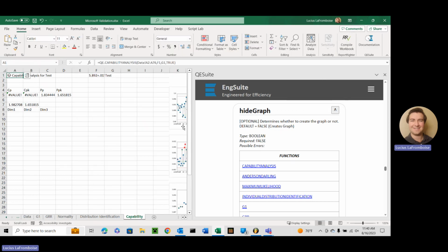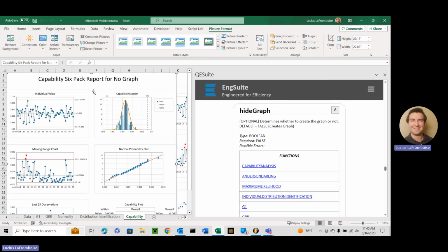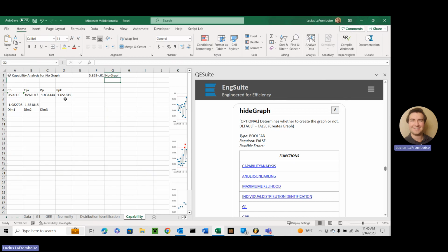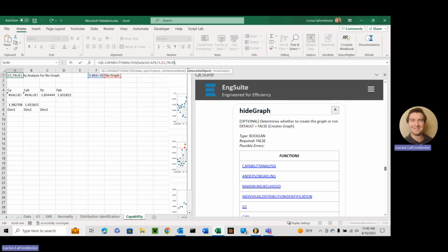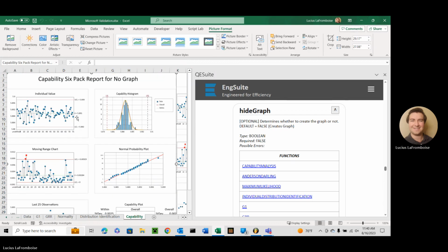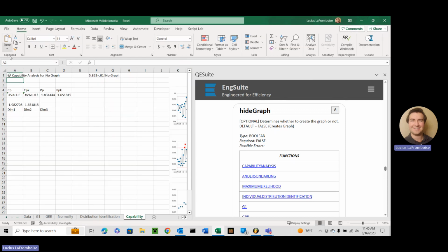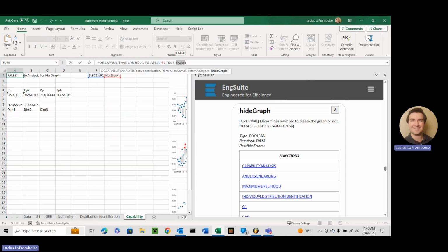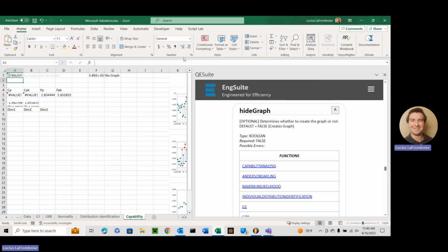So we're going to run a little test, and we're going to name this no graph. Okay, watch, it generates no graph. Let's get rid of that. Let's change this to false, okay? It still worked. My apologies. Let's do it to true because it defaults to false. So that's another thing, is you can type false in there for either of these. And that's something I will tell you right after this.